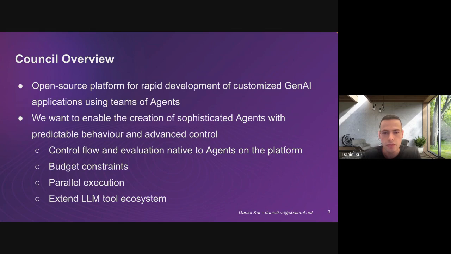And some of the concepts that we introduce here for that purpose are agents. They have control flow and evaluation native every time you create an agent. So control flow meaning if you have an agent system and a user message comes in, how do you route that message to the appropriate part of your software? So that could be an agent that has multiple skills, and a skill can be any type of thing that the agent can execute. I'll get into more detail on what that technically means, but when a user message comes in, how do you route that? How do you figure out the intent of the user, and how do you route that into the correct place in your system?